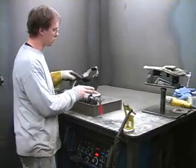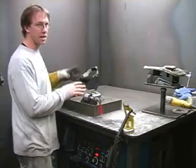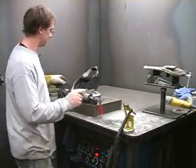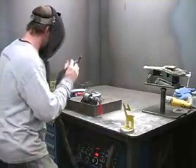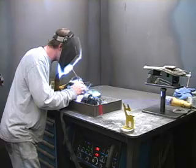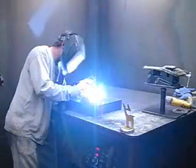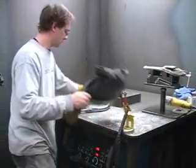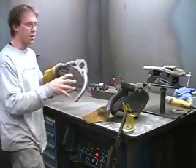We're only going to tack up the two tubular pieces to the ball joint plate. We'll then take it out of the jig, weld that up and let it cool, and we'll come back to the jig after this is all set and tack the bushing ends on. There we go — the ball joint plate is tacked to the two arms. Now we'll go ahead and get it welded out.